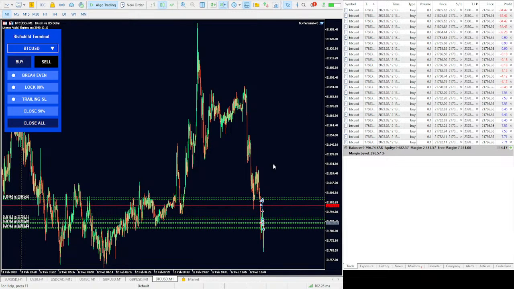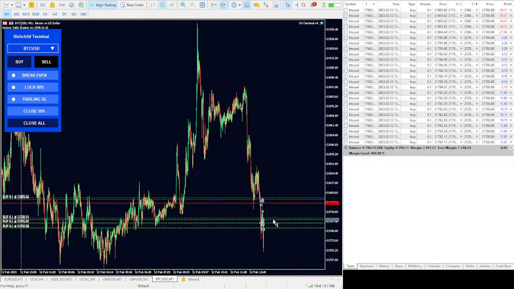right? So we first entered here, and then we entered here again, and then we entered here again. So you can see that some trades right now are in profit because we entered them later. So that's what you can do to protect yourself from entering trades too early, right? If you want to do that automatically, you can just switch on the first entry feature, or you can do it manually by just entering the trades in phase by yourself.